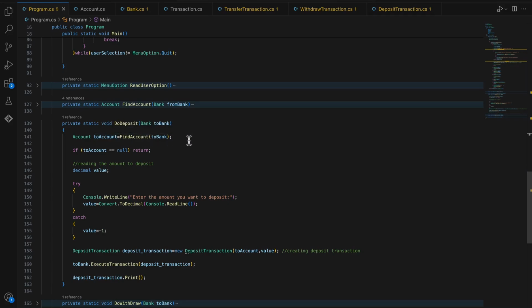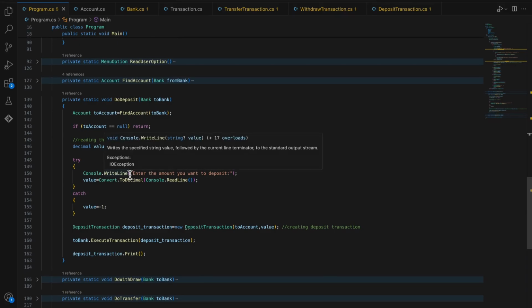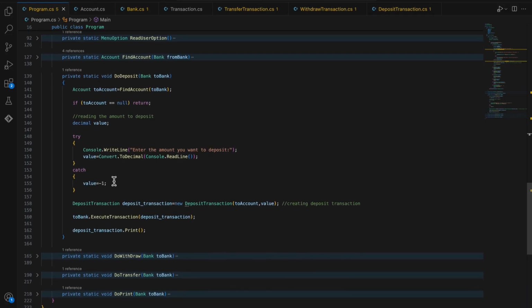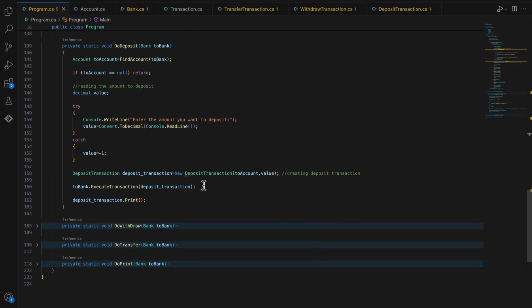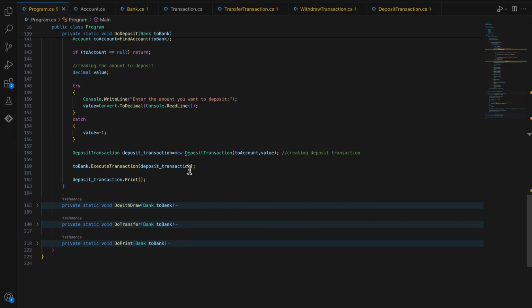So whatever account was passed by the user, it will be checked first for its existence. If it exists, then the program will ask the user for the amount that is to be deposited. Again, it will check if the value to be deposited is valid or not. If the value is valid, then it will create a deposit transaction object. That deposit transaction object will be passed on to the bank object for its execution.